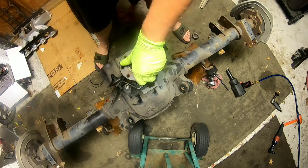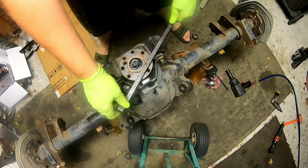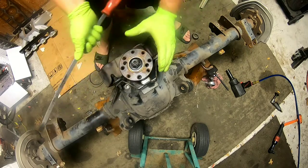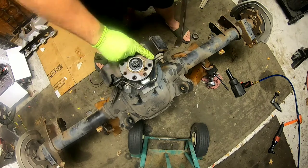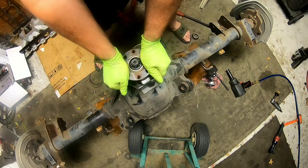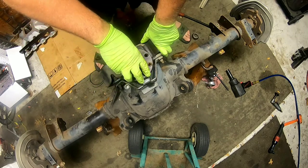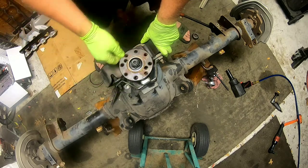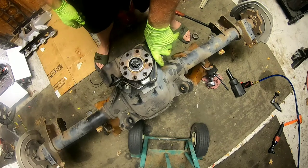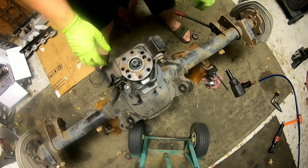To crush the crush collar and get the correct preload in between the bearings, you can take a piece of angle iron and drill some holes in it, put the angle iron on it and put bolts through it so you can hold that pancake flange. If you have a saddle-style U-joint, you can use a pipe wrench, or sometimes you can just grip it with your hand. What I did this time was I just ran two bolts in it, crossed it with my pry bar, and hit it with the impact gun. You just beat on it until there's no play in between the bearings anymore and it's got a little bit of resistance. I believe there's an actual preload torque spec, but this is the way I've done hundreds of them. You just don't want it too tight — it's got to be able to move freely but with no play in between the bearings.